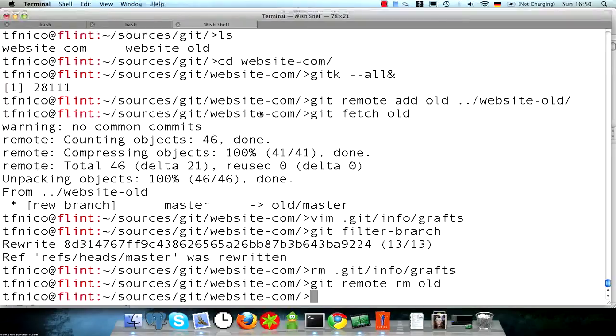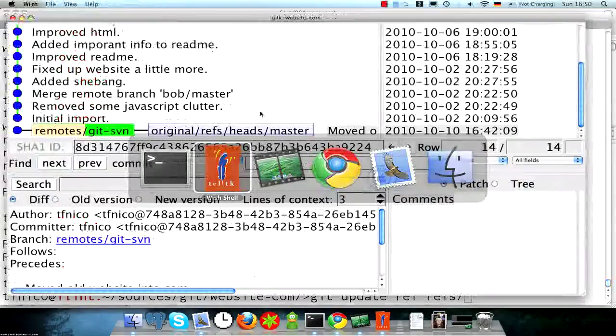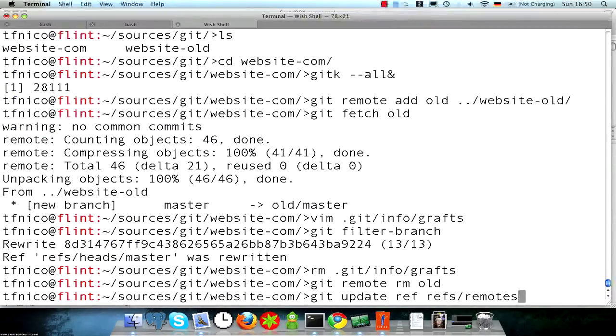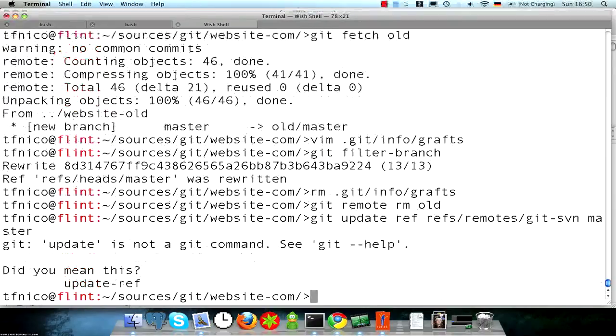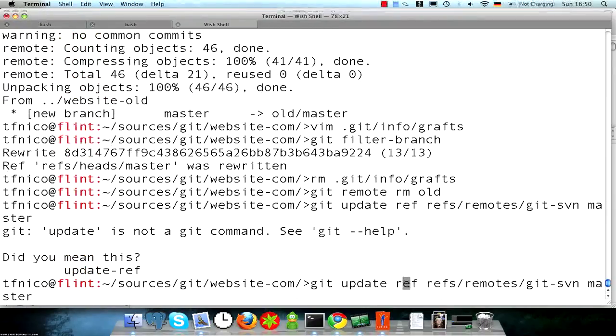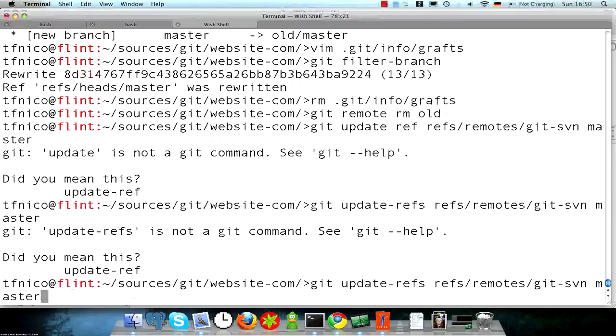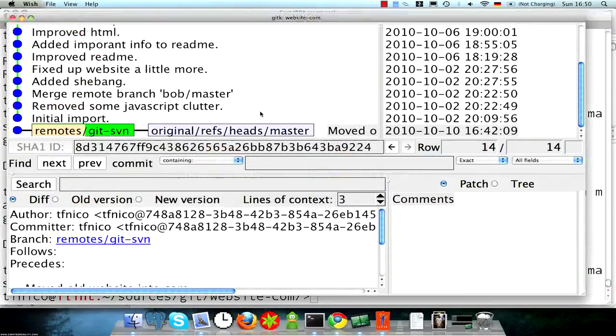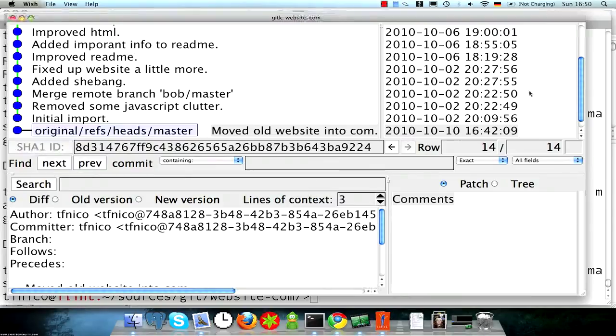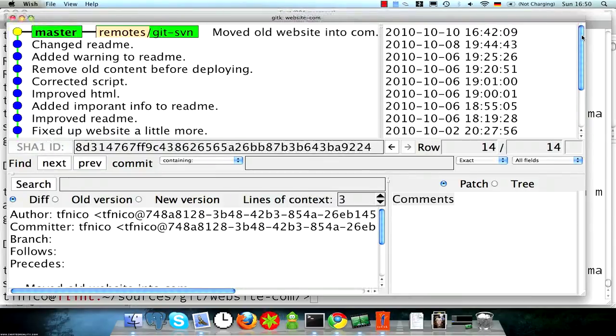So I'm going to do this git update-ref, where I take refs/remotes/git-svn and replace it with master. What's it called? Update refs? Yeah, update-ref. And see if that worked. Seems to have done the trick.